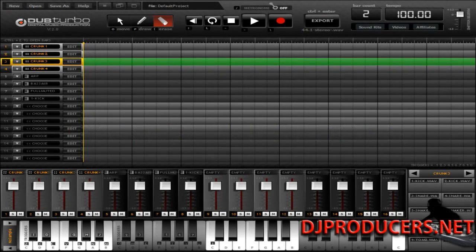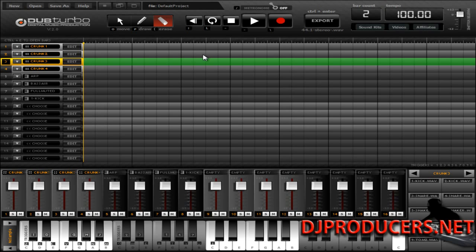All right, I showed you the help tab that gives you the breakdown, so we don't need to go through all that. I'm just going to show you right quick the tools we're going to be using. It's one set of tools, and what we're looking at right now is the arrangement window. I don't know if that's what they call it in Dub Turbo, but I'm going to refer to it as that because that's what it's called in most workstations. That's because this is where we set up our song structure. This is where we arrange the pieces of our songs.